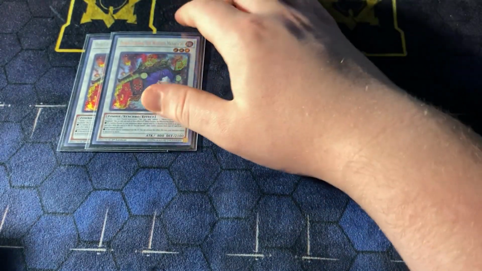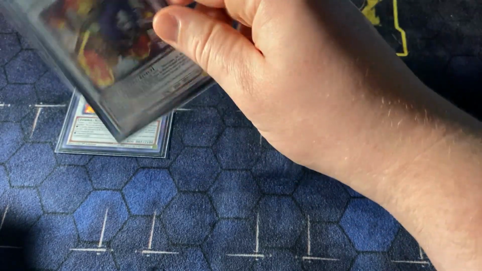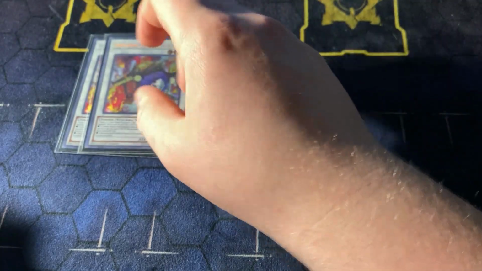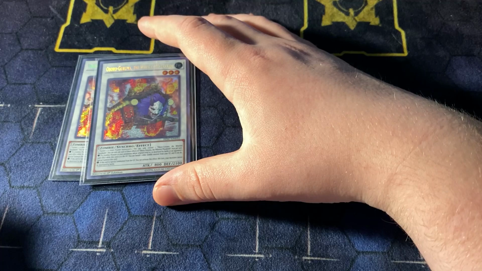Onto the extra deck, we're playing 2 Wheel Boy. Basically, when it's summoned back from the graveyard, your Mayakashis are just immune to battle destruction until the end of the turn, I believe.